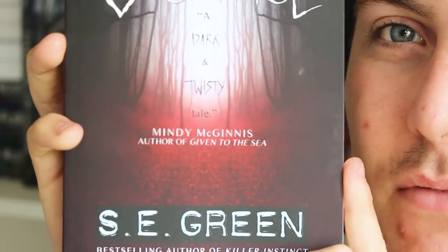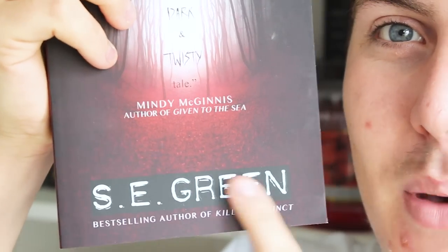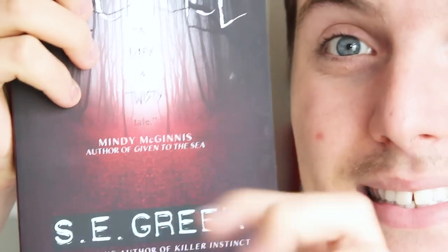Then you have this really red cover, which is obviously going to symbolise blood and death. And then what I love is that they've put her name as in one of those police stamp files. I think it's so unique, and I love this cover, and I love this book, and it's coming out October 9th, so if you want that creepy read, go and pre-order now. Paperback and Kindle pre-orders are up. I just love this cover, and it goes all the way around, and it's just stunning.